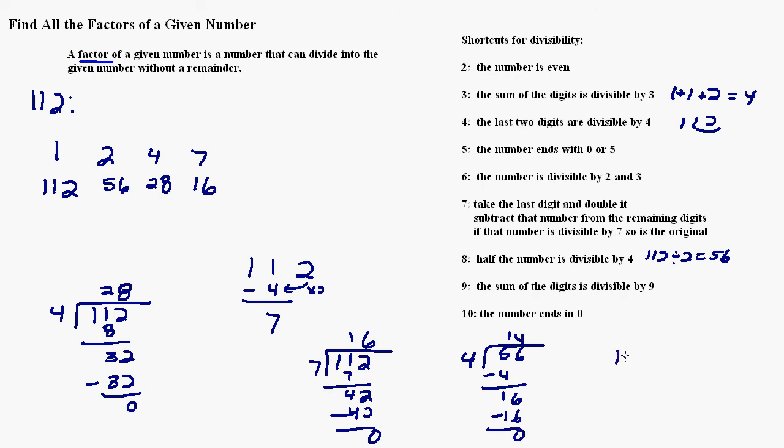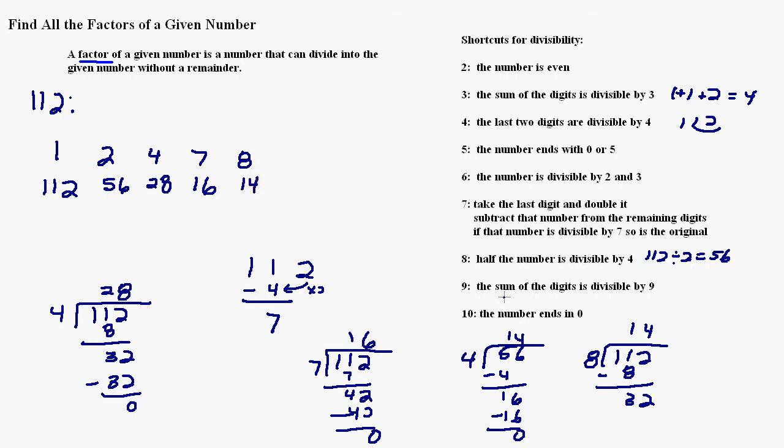And you know, with 8, you could always just check and see if 8 goes into it. Sometimes these shortcuts are shorter and sometimes they're not. We could always just see, well, does 8 go into 112? 8 goes into 32 4 times. Yes, it does. All right, so we're good. So 8 goes into 112 14 times.